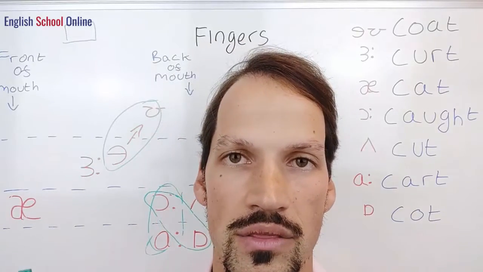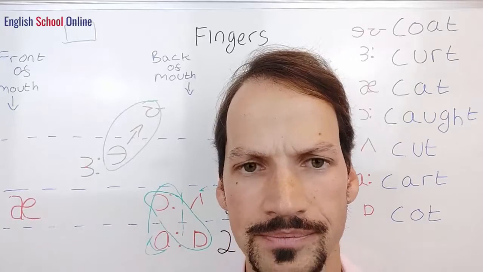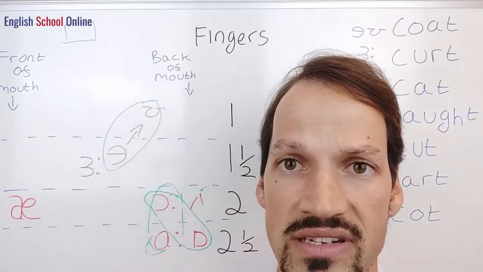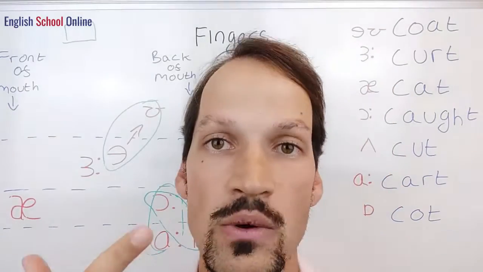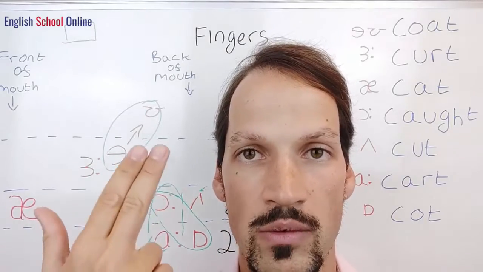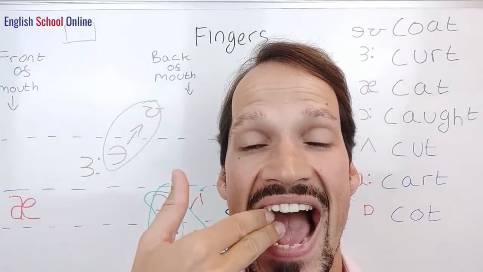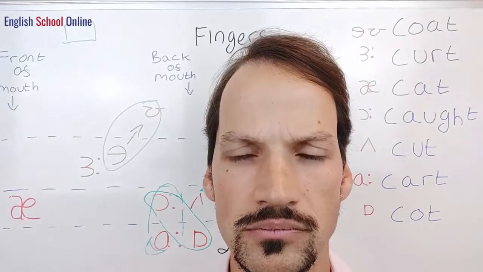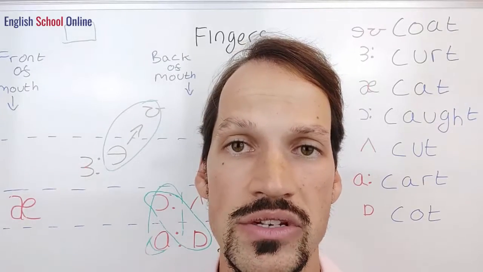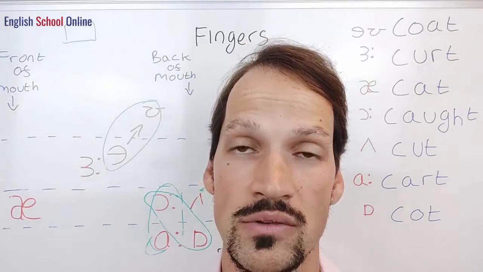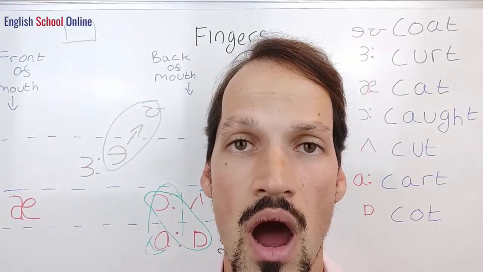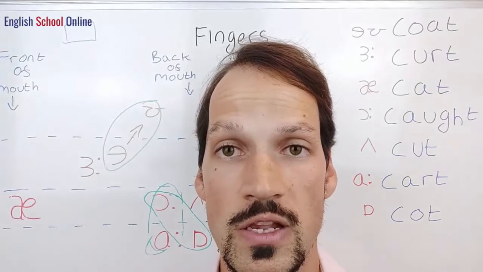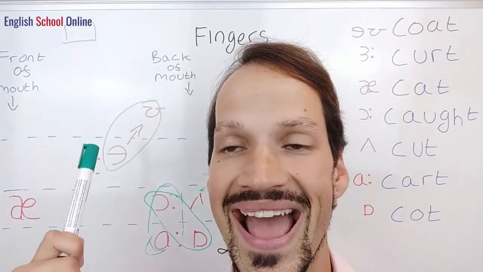Again, the easiest way I find to teach vowel sounds, I've never found any really easy and effective ways of teaching them. So that's why I created one using fingers to feel the difference, because that's a very logical and easy way to feel the difference. 2 fingers, 1.5 fingers. And 2 is just thinking for long vowel sounds, the 2-second rule is vital. If you can't make a long vowel sound for 2 seconds when you're practicing cart, then when you say cart in a conversation and you're speaking a lot quicker, it's probably just going to sound like a cat or a cot.